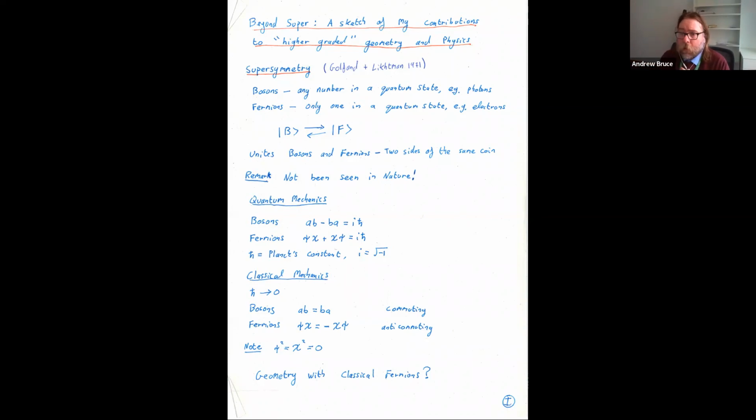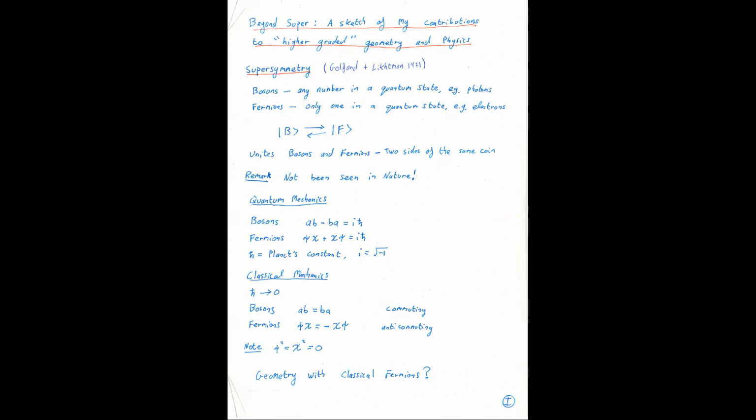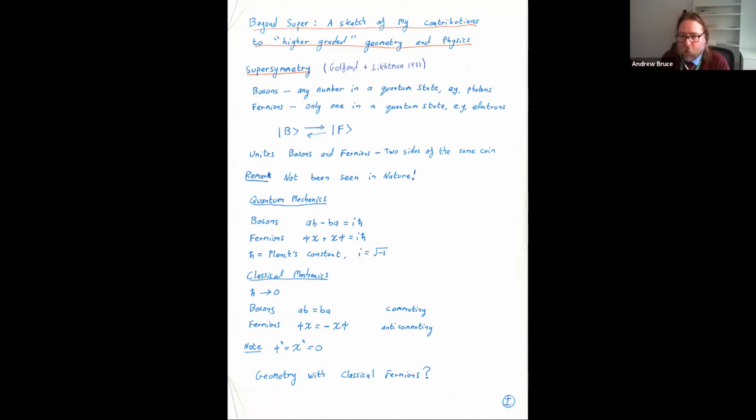Now for fermions, just because they behave very differently, I can only put so many in a quantum state. It turns out that the correct generalization of this rule is phi chi plus chi phi is I h-bar. I guess again, I'm thinking about fermionic creation, annihilation operators. There are some other things like this. But notice that there's this sign difference in the middle. For bosons, I've got this minus sign. For fermions, I've got this plus sign. Okay, so that's quantum mechanics.